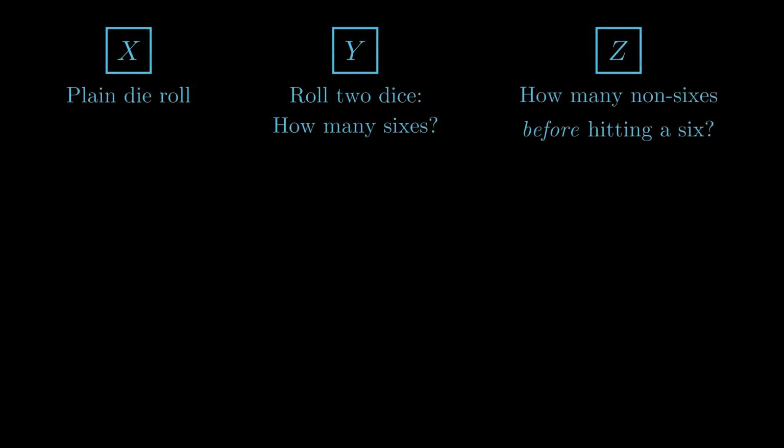It would simply roll a die and tell you what it got. Y would roll 2 dice and tell you how many 6s he got, but remember, he wouldn't actually have to tell you the values of the 2 dice. Right? He'd just tell you how many 6s he got. Z would roll a die over and over again, aiming to hit a 6, and after he eventually hits it, he counts how many times he failed before succeeding and reports that number of failures to you.